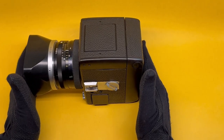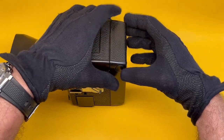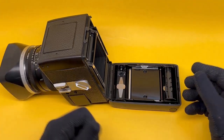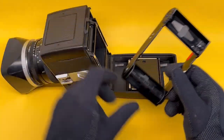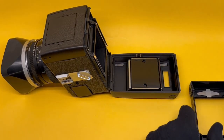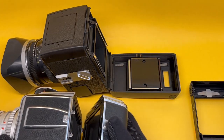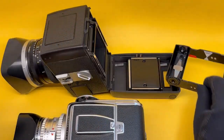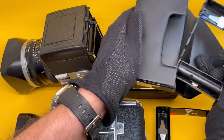This camera solves the problems of modularity in different ways — it doesn't just copy. The back opens very simply by pinching these two extra-large buttons, and inside a very simple, inexpensive plastic holder comes out. That itself is a great innovation. Compare this to the expensive and elaborate magazine in a Hasselblad — the complexity of that heavy object versus the almost disposable plastic here, because the door is fixed and various elements are built into the door. This can be a commodity; you can have multiples of these ready to go. Very light also.